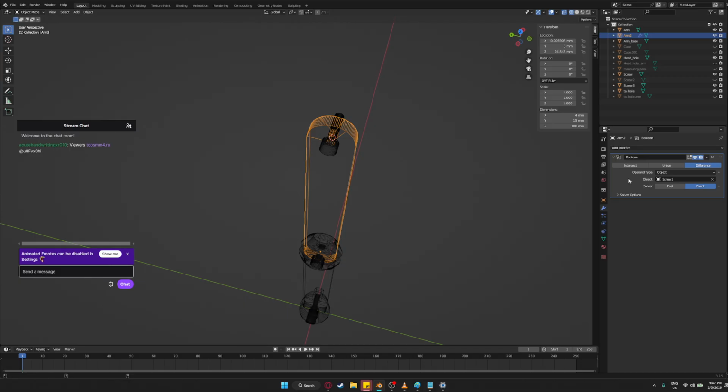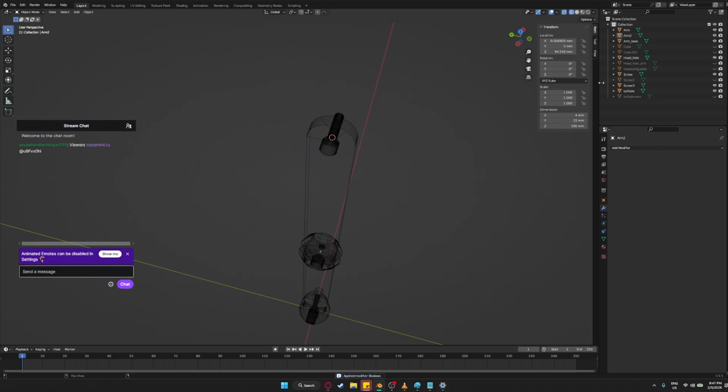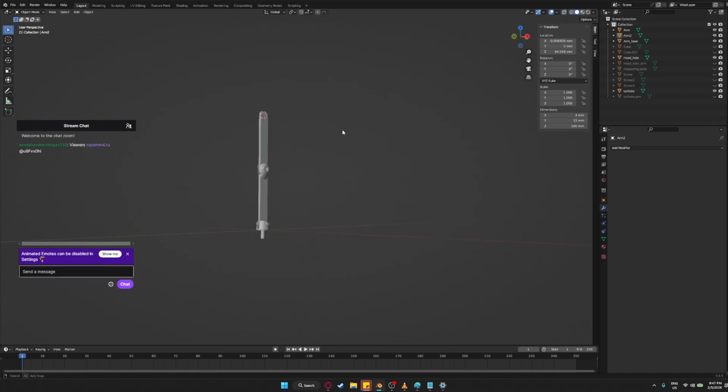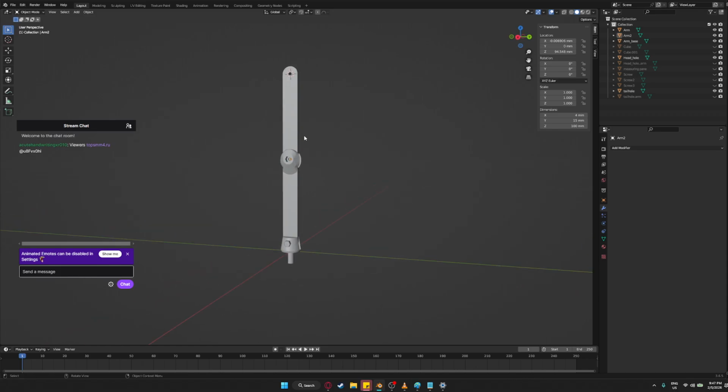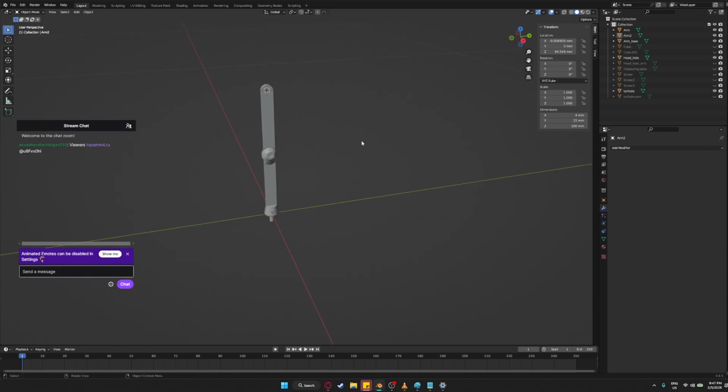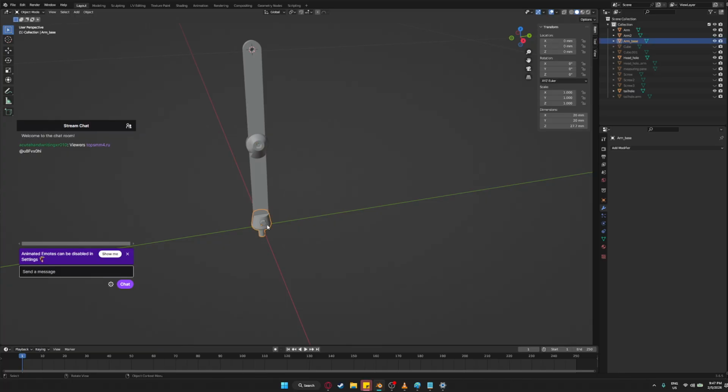Then we just click apply. We can hide the screws. Then we head back into view. There we go. Presto.